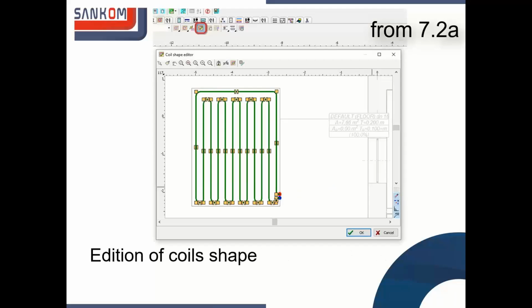So, for example, this is the meander that was suggested by the software, and then you can edit it somehow. This is my exact way, just change. For some reasons, I don't say it's better, it was just to show the possibility. So you can edit that in a very flexible way, if necessary.